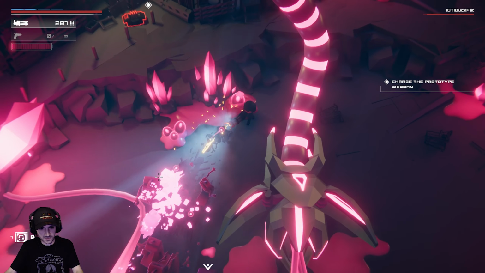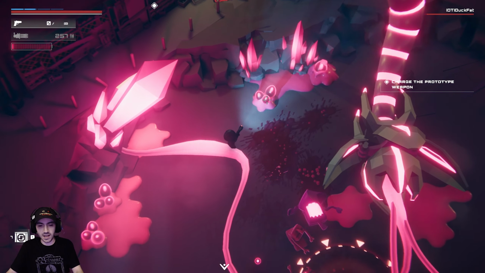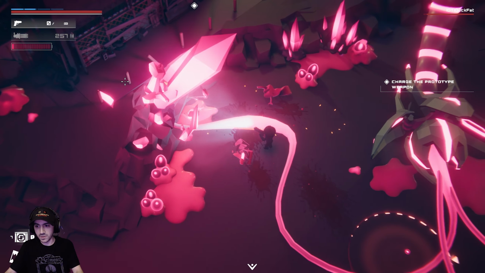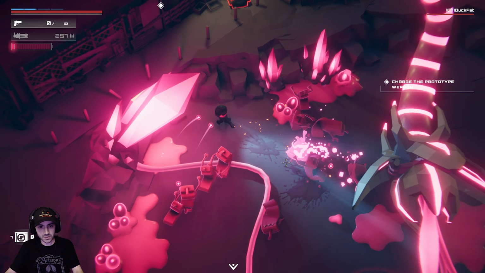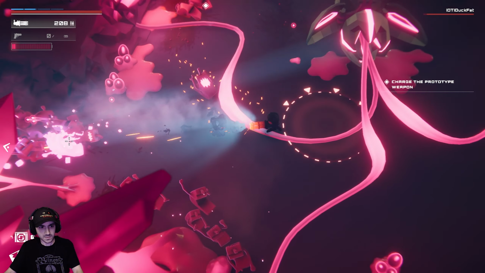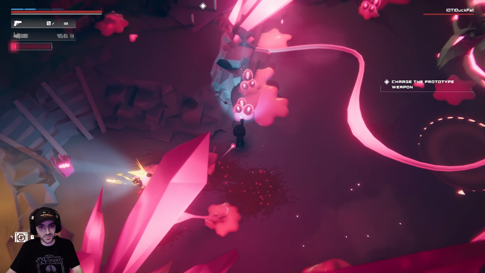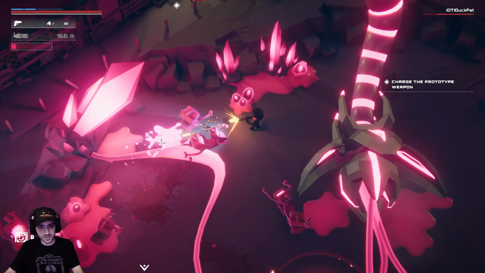Minigun, go! I like the little screen shake when I use the minigun. I generally don't like screen shake, but it's pretty cool. Oh, what is this thing? This thing's like sucking up pink juice. Music starts kicking up to a nice track when an enemy spawns. It's pretty cool.